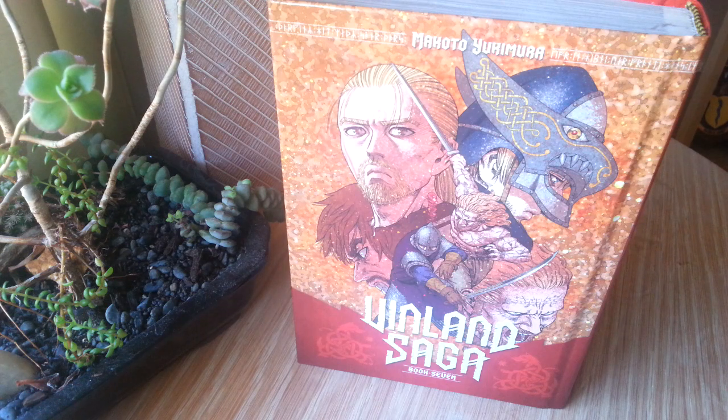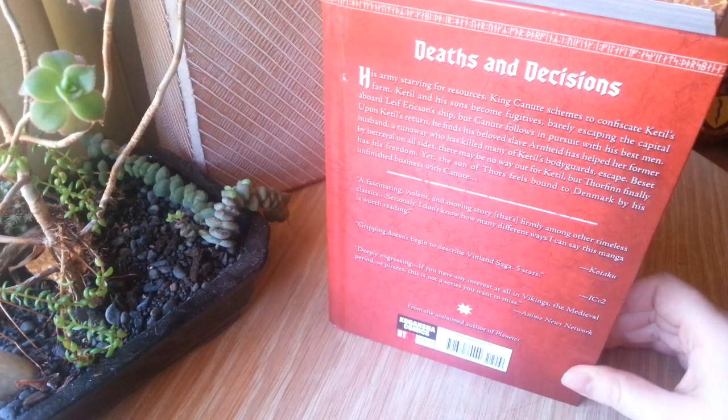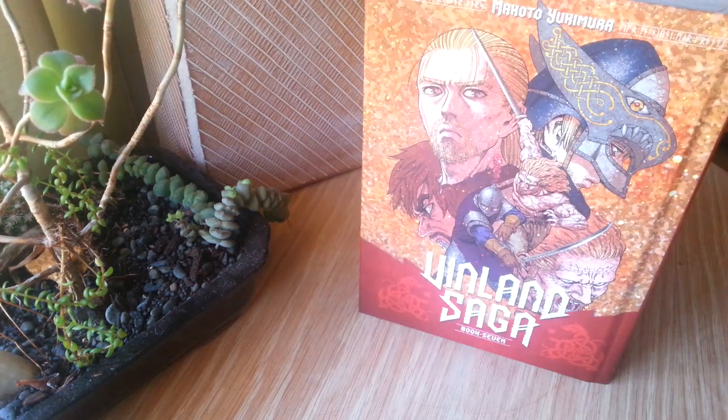It's certainly a great series, and I would be very sad if it ended too soon. But apparently, because I haven't really read this volume yet, this volume ends on a good spot, so even if it doesn't finish in the States, we won't be left with a huge cliffhanger. But of course, nobody wants a great series like this to stop because of poor sales. That's always the worst.